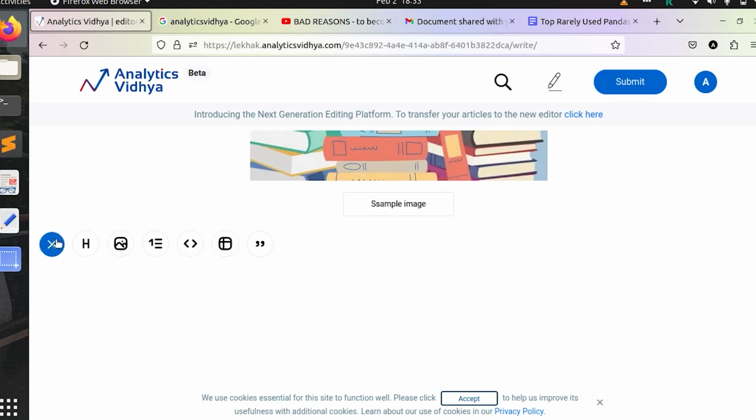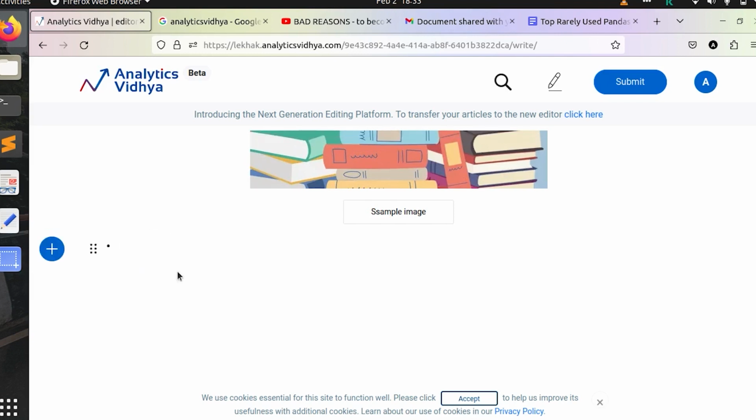Now, let me show you how to add a list. You can just click on list, and by default, the editor supports an unordered list. You can change this bullet point to a sub point by pressing tab on the keyboard, or you can change it back to a basic point by pressing shift and tab. You can head out of this unordered list by simply pressing enter.